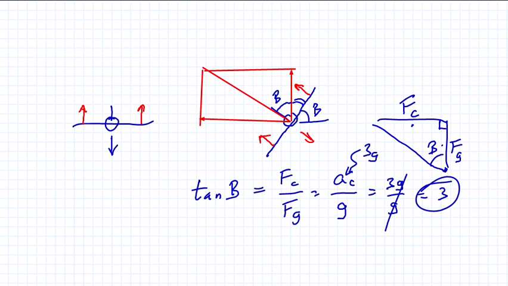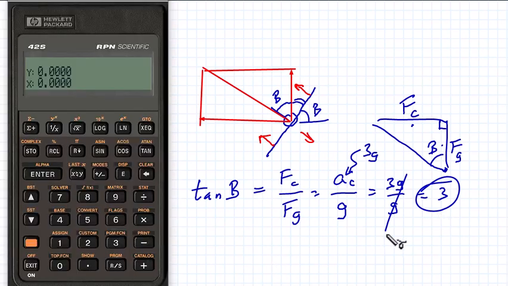So let's look at that. Okay, pardon the fancy calculator. Ignore the top row. Everything's going to be in the bottom row here. So if I put in a 3, and then I say I want to know the angle that's going to give me 3 as its tangent, that's finding the inverse tangent, or ATAN there. So I go orange and hit that. Notice that's going to give you a 71.5 degree angle, roughly. That's going to give you this kind of a banking angle in order to get 3 G's.